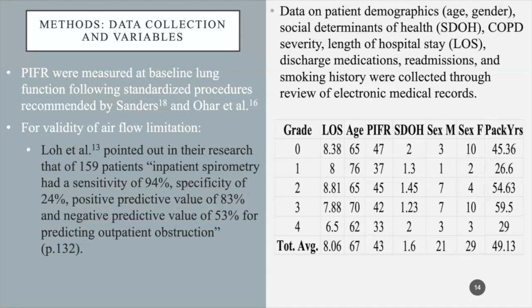Look at social determinants of health, a slew of things. You forage for medicine, forage for food. You've got transportation, how you use your medication, health literacy, that kind of thing. We're looking at about 1.6. I can't speak to the national average for social determinants of health per patient with COPD, but 1.6, I feel like that's fair. That's roughly about one thing that we can do to improve on that area, home health, whatever.